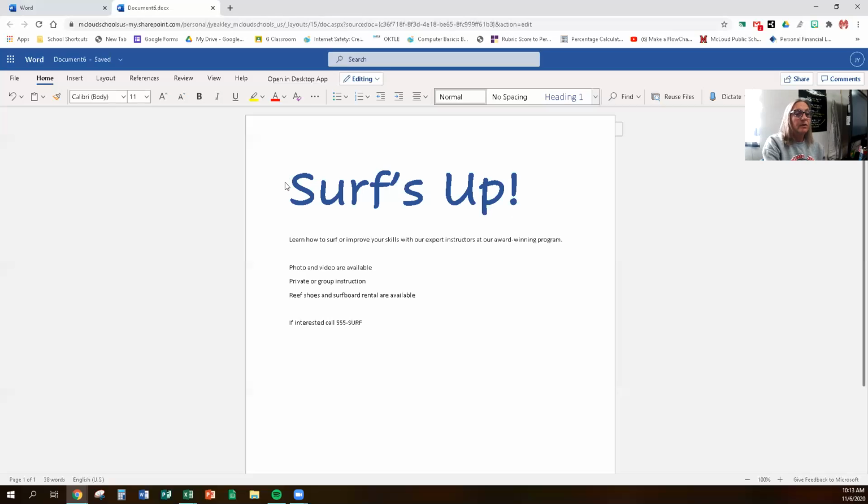Okay, so now you see, if that was on a board, you would notice that. So I'm going to put my cursor in front of the S, which says anything after the cursor, I want to apply whatever I'm going to do next. I'm going to go up here where it says I can edit right in here, and click on here. So I want to text align this to the center. So now it moves that line to the center. So here I have Surf's Up in the center.